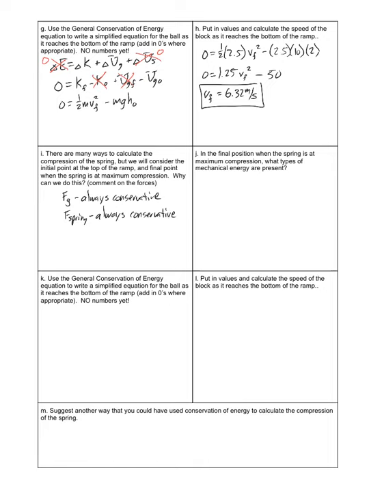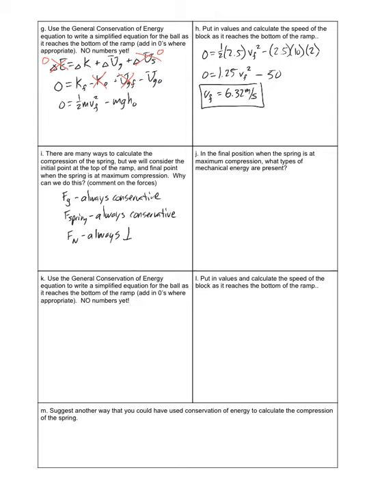As long as I'm looking at the spring-block system, right? Just like gravity is conservative if I'm looking at the block-earth system. So I'm looking at the block-earth-spring system all together, so those are both always conservative. And the only other force that appears here is the normal force, which in this case is always perpendicular. And so therefore, we can start with the object at the very top, and we can end with the object at the very end, right?